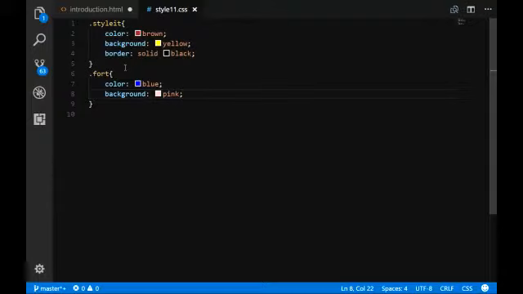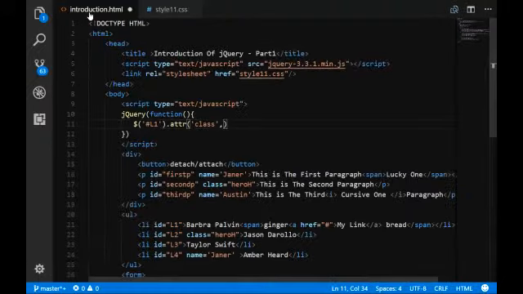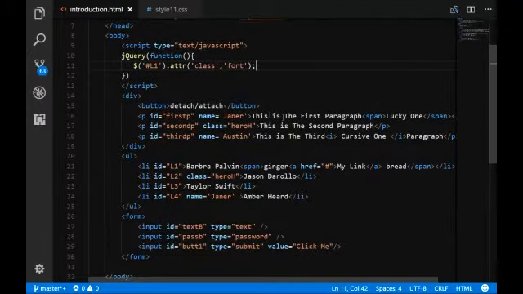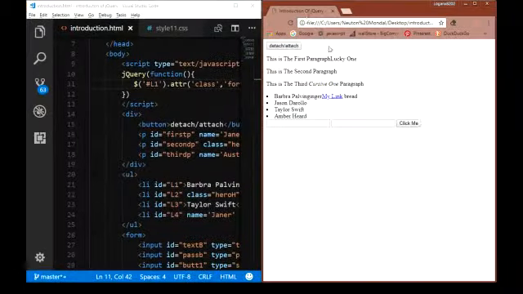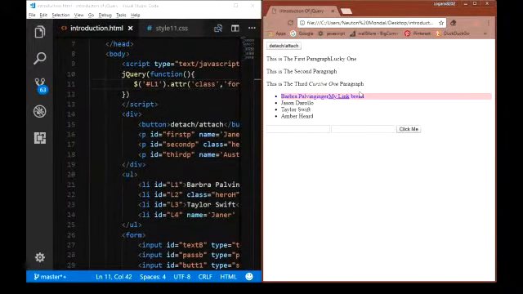That's 40. First I have to put some class in it. Let's check it. Yeah, you can see the paragraph class is changed.